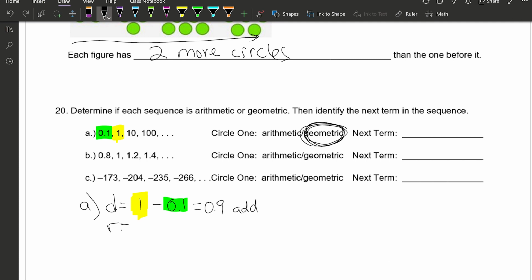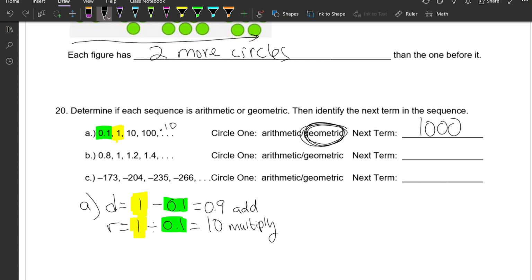In order to find my common ratio, I do something similar, except this time I do second number divided by first. So what's 1 divided by 0.1? You should get 10, and that means multiply. So 100 times 10 is 1,000.